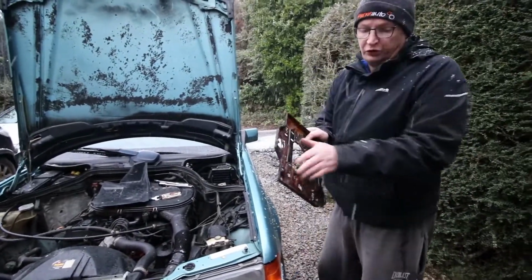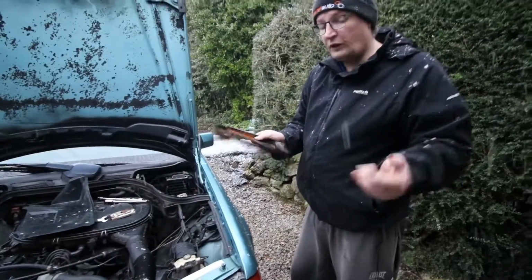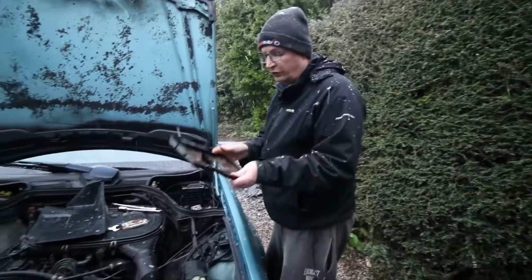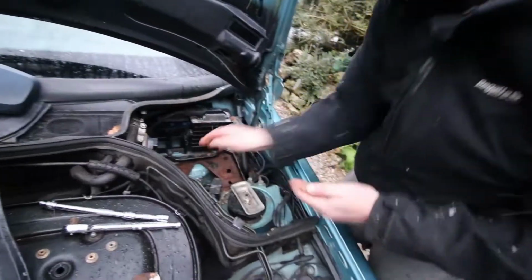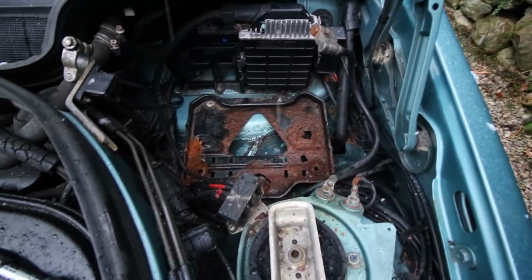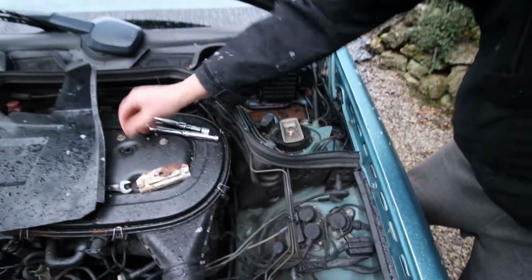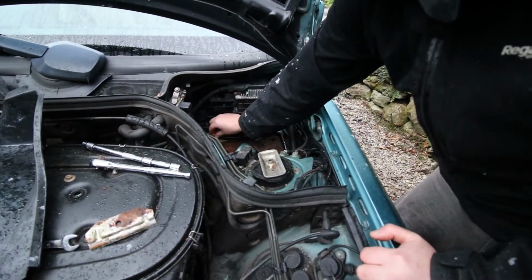I've given this a brush off, got rid of any loose corrosion and little bits of metal, and then I'll just refit this. At some point I'll get another battery tray. Make sure the battery tray is seated nicely, and then grab both of the 10mm nuts and just refit them.